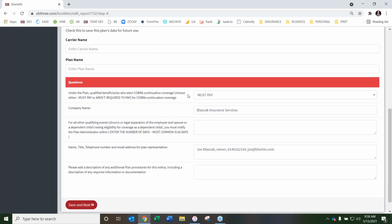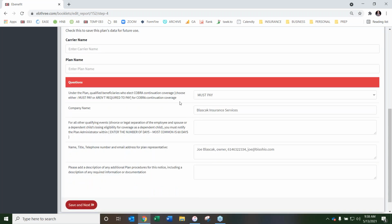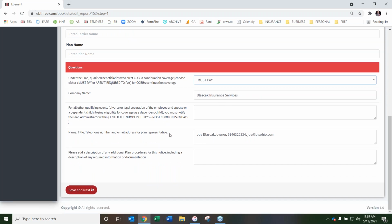Basically what I've done is I've taken the Word documents that are on the DOL website and pulled out all the various features, all the different things that you need to load in, and incorporated them into this online system. On different things where there's literally just 2 options, we created drop-down boxes. You can see right here that some of this information is already listed. Here, you just read through what's on the left-hand side and load that in.